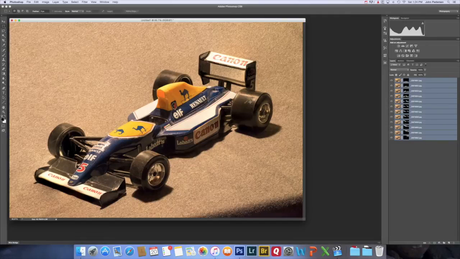And that really didn't take very long. And granted, I was using JPEGs and I am using a good Mac, but it really didn't take that long to crunch all those numbers. And you can see from the very front of the nose of this car, all the way to the back, this image is in focus.